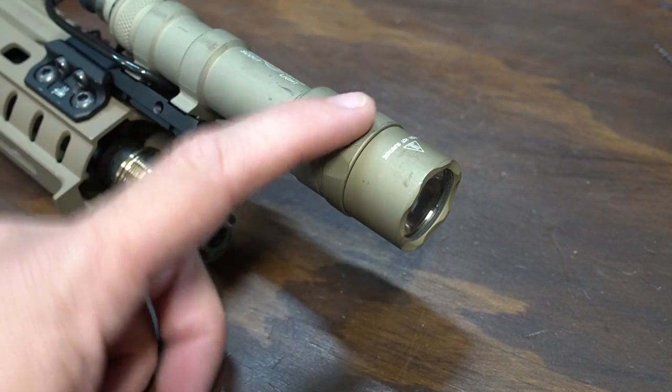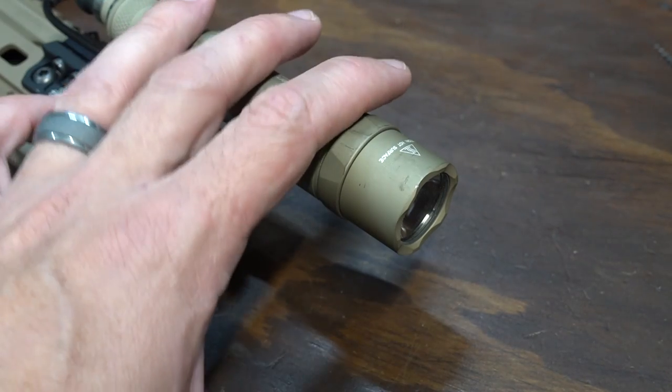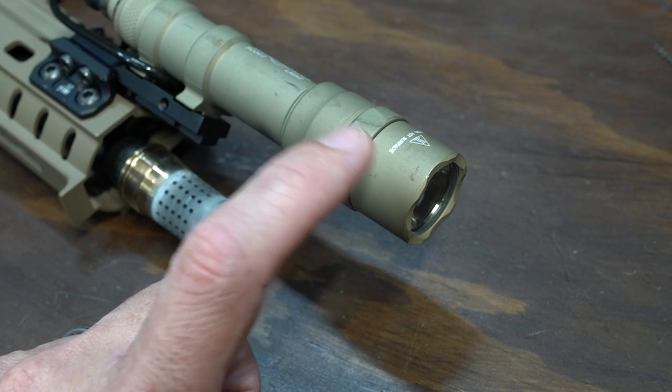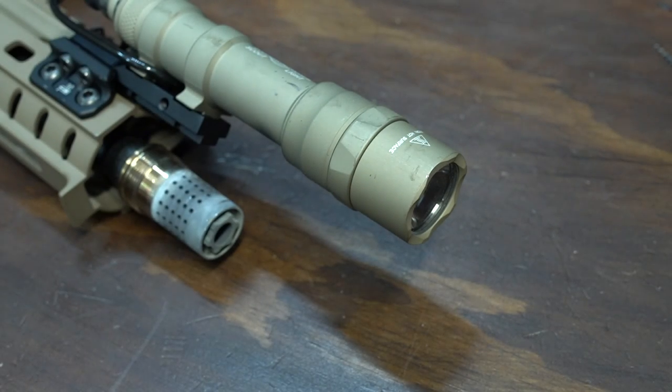And this guy is probably a blend of the two. So it feels a little bit thicker than the Modlite. Obviously, these are battle proven. I mean, for decades now, right? So no doubts about the ruggedness of this. I would just guess that the Cloud Defensive is gonna be a little bit more rugged just based on how beefy it is and that S7 tool steel bezel, but no doubt that these are battle proven.